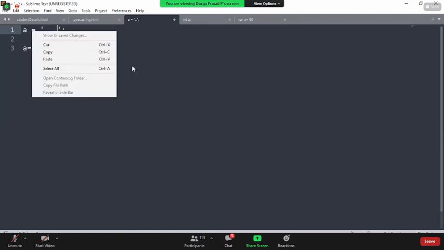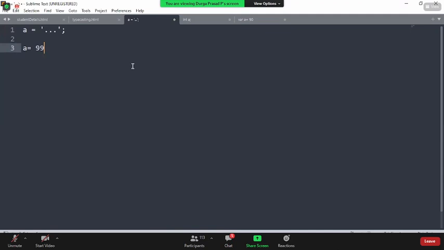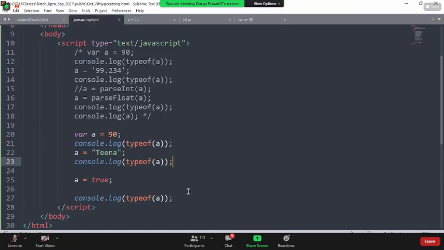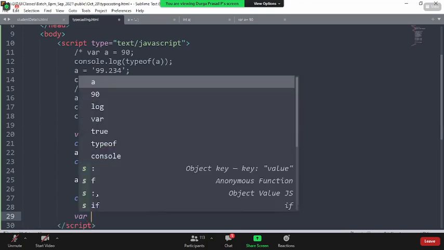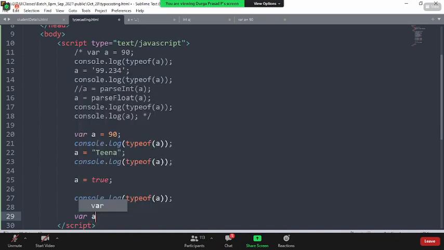Sir, in forceful typecasting, we are converting string to integer. I mean, we are using parseInt and parseFloat to convert to integer and float. If you want to convert a number to string, is there any way? Okay, that's a very good question, Pravalika. Her question is, from string to number you're converting it. Say age equal to 20. I would like to convert this age to string. Very simple: console.log(age.toString()).